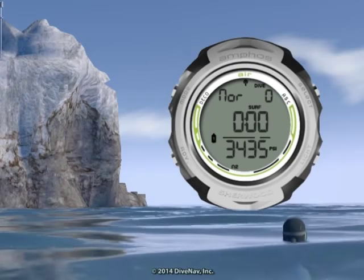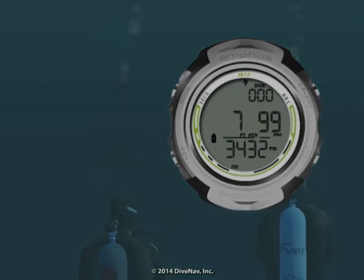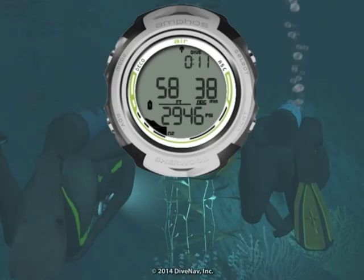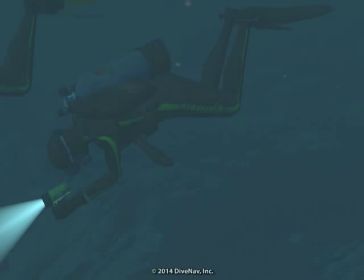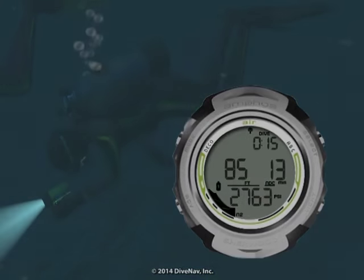As soon as you descend deeper than 5 feet, the Amphos Air will enter No Decompression Dive Mode. When diving air, the No Decompression Dive Mode has a main display plus two alternate displays. To cycle between the displays, just press the Advance button. While diving, it is good practice to monitor your dive computer every few minutes.